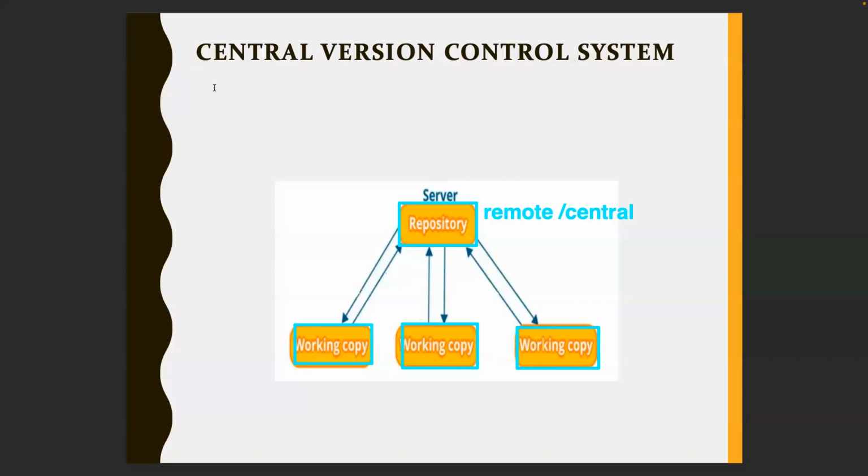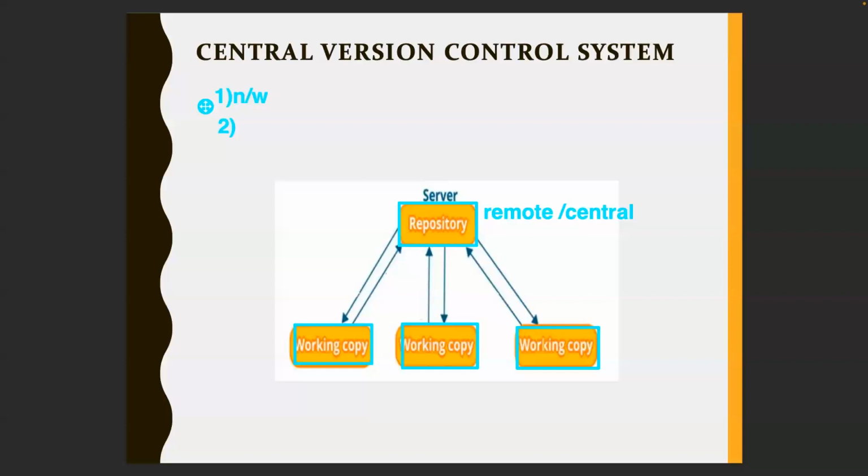There were a few challenges. Like, a network connection should always be there to the remote. Only then can they connect, get the changes, make the changes and put them back. Let's say the network is disconnected. The entire work will be halted, right? That is one drawback of this type of architecture. The second thing is your code is kept on the central server, right?